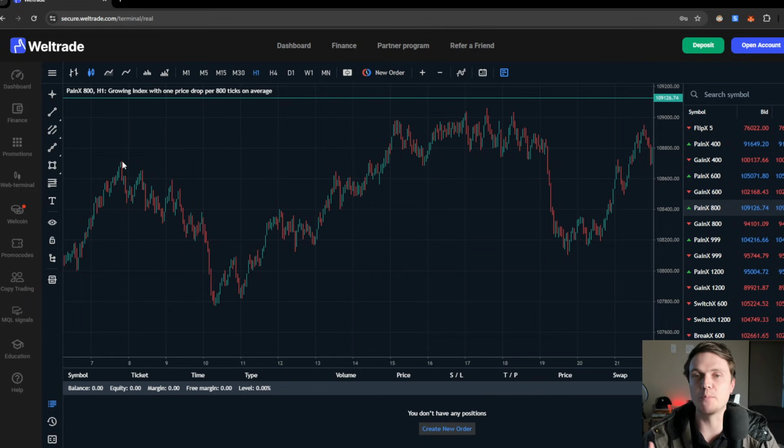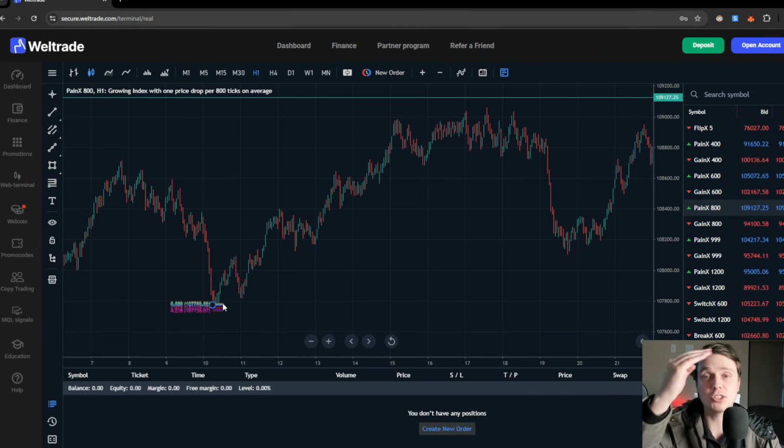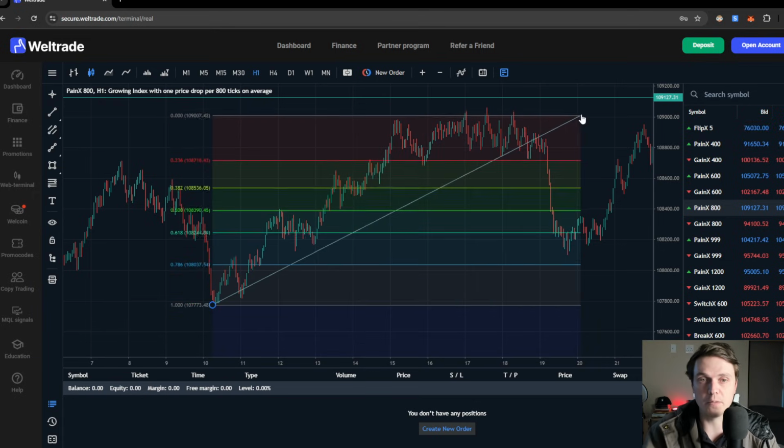So you can see we broke the high here, indicating we are in a bullish move. So we broke this high on the left here. Let's just put in that line for clarity's sake. We broke that high, indicating we are in a bullish move. So now we're going to take the Fibonacci again from the bottom of this move, the bottom of the start of this move, to the top of this move over there.